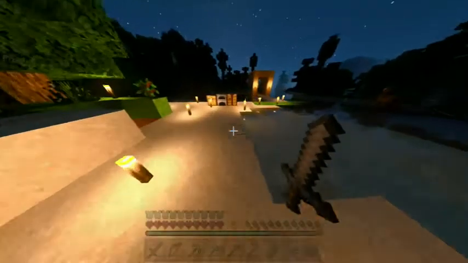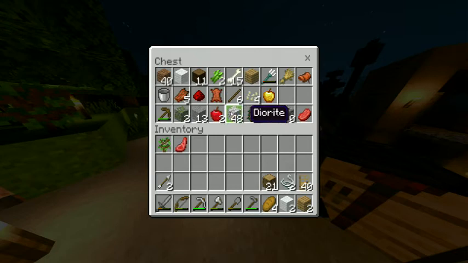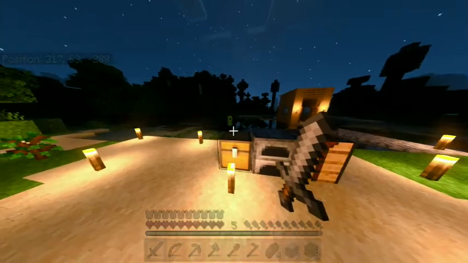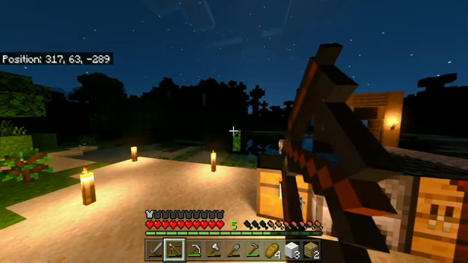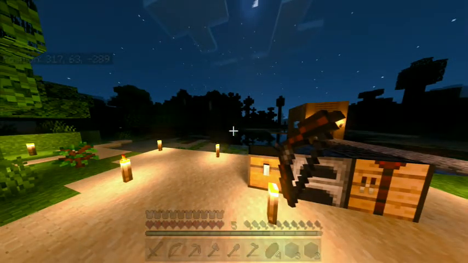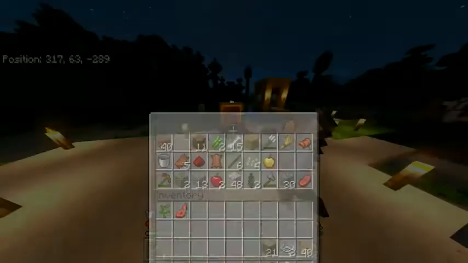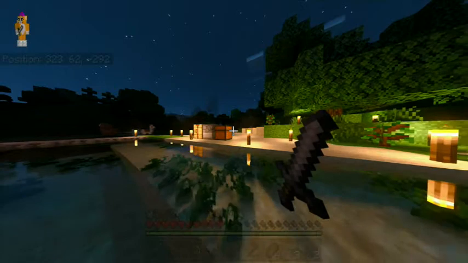Oh, there's a wandering trader over there. I'll go deal with him in a minute. But when I sleep. White wool. And then finally. Oh no, creeper. Come on. Pyong. No. That was all of my arrows. Oh, that was so close.